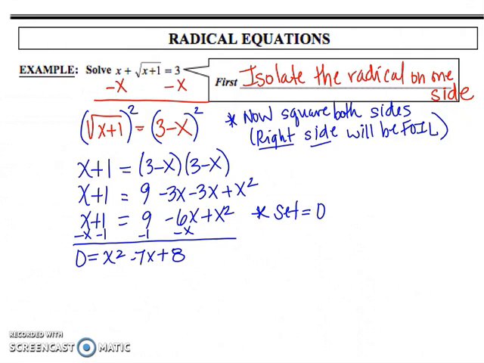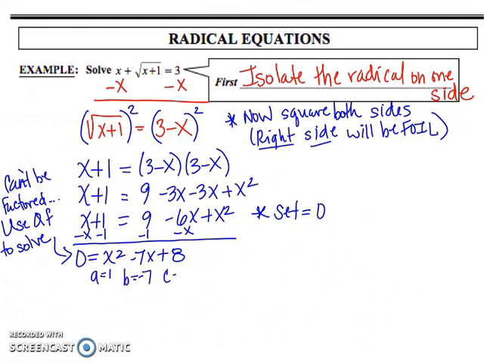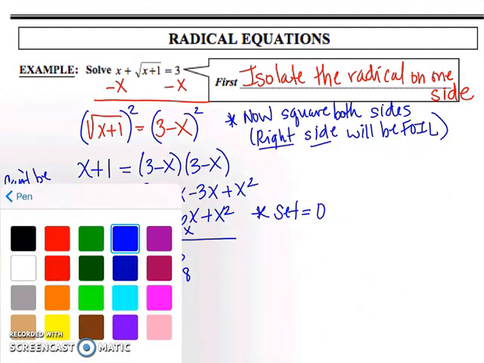So right away you're thinking, oh, I can factor that. But then you try to think of a pair of numbers that multiplies to make a positive 8 and adds to make a negative 7. And it would have to be 2 negatives. But you can't think of a pair that's going to work. So what this tells us is that we're going to have to use the quadratic formula to solve. Okay, this can't be factored, so we're going to use our quadratic formula to solve it. A is 1, B is negative 7, and C is positive 8.